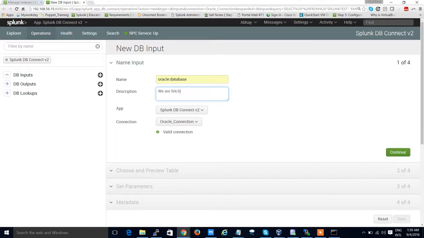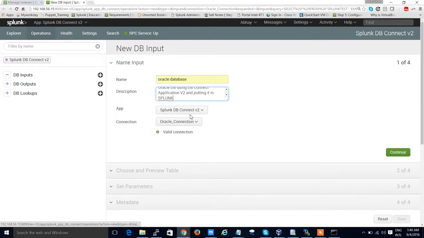We are fetching the data from Oracle DB using DB Connect application v2 and putting it in Splunk.